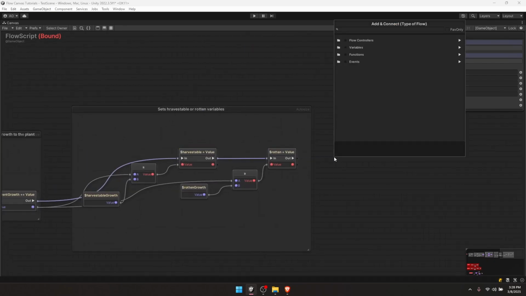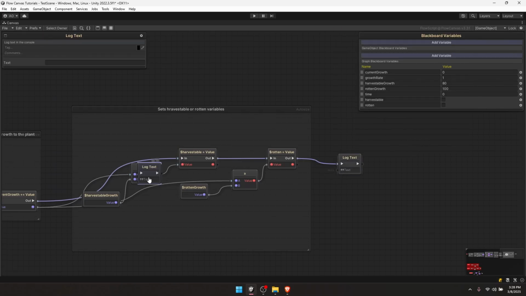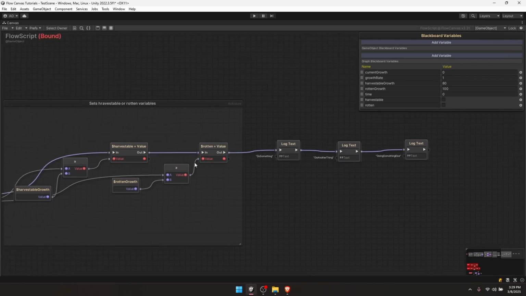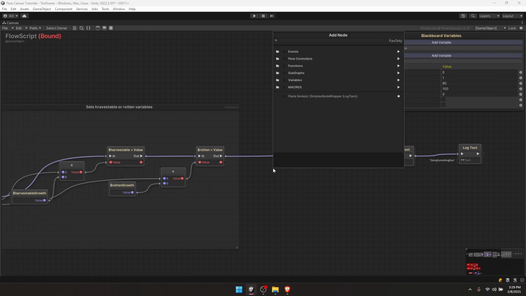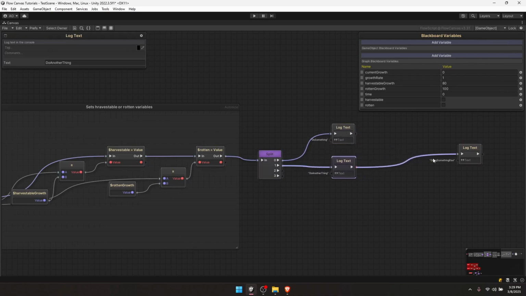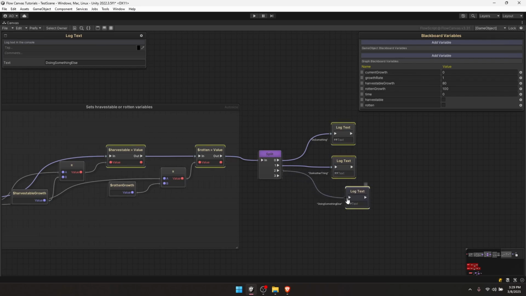Now there may also be situations where you have too much of a kind of unrelated, like the values are not being passed through, but you want behavior to happen, such as this, right? In this case, I'm just using the log text as an example for doing something, doing another thing, and doing something else. So we have these three, which are not actually going to take inputs from the previous flows, right? What we can do for this instead is use a split node. So I will go into the split node here, then call this, then call this, and finally call this, and change my ports to show 3.